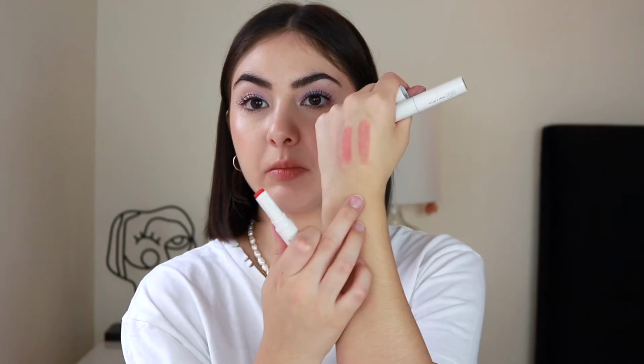I have 2 shades right here. I have Scorpio and Smolder, but I really love sheer formulas, as you guys know, and these are just so comfortable to wear. They make my lips look like blurred or blotted, which is something that I love. This shade right here is a My Lips But Better shade, so I'm always using it. It's so easy to just apply and reapply without even having to look in a mirror.